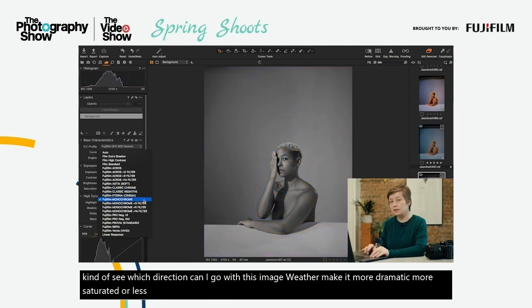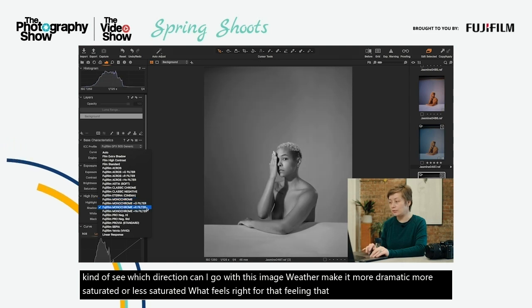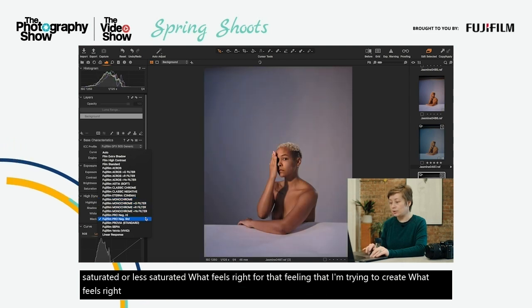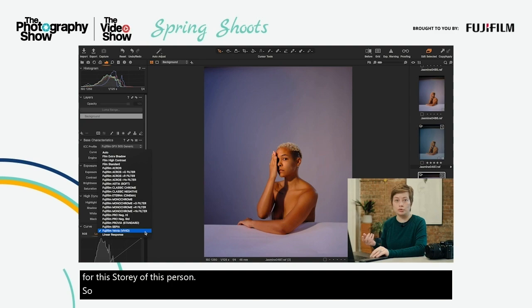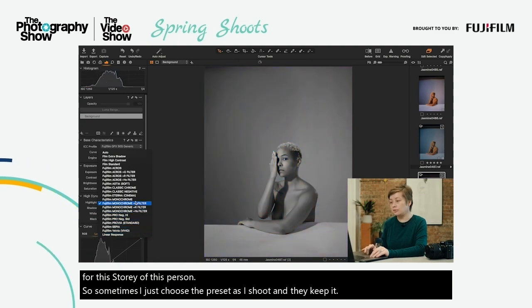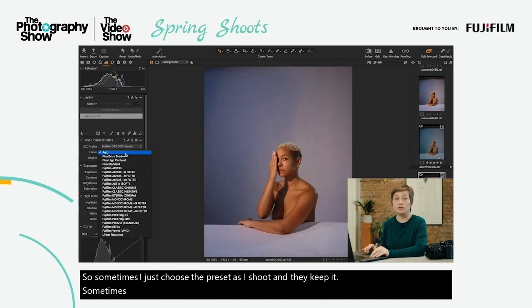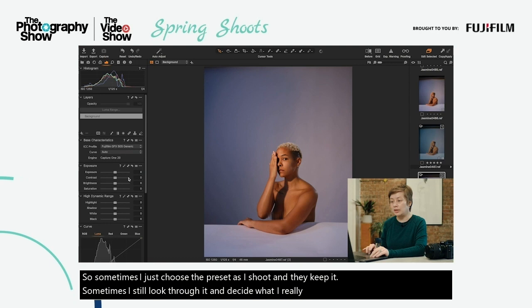What feels right for the feeling that I'm trying to create? What feels right for this story of this person? Sometimes I just choose the preset as I shoot, and I keep it. Sometimes I still look through it and decide what I would really like to do. In this case, I'm just going to keep it that way.